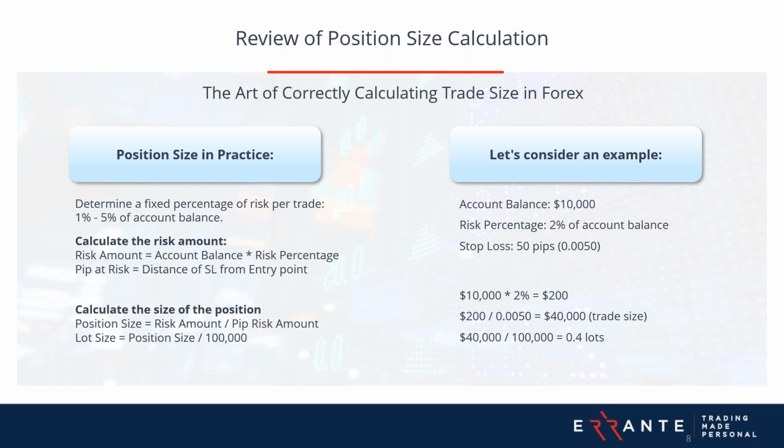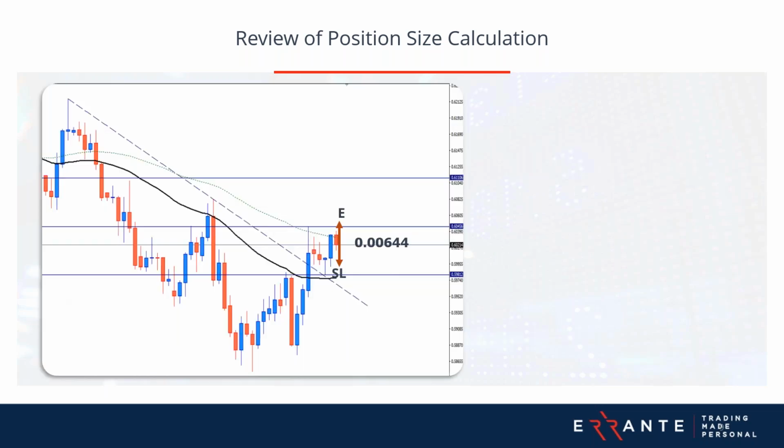Clearly, with this method, you would need to lose more than 40 times in a row for your account to be wiped out. And even in a market like Forex, the probability of this happening is very low. So you can say that this simple method is the most effective way to preserve your capital. To make it clearer, let's walk through the process of calculating the position size for this trade setup as an example.